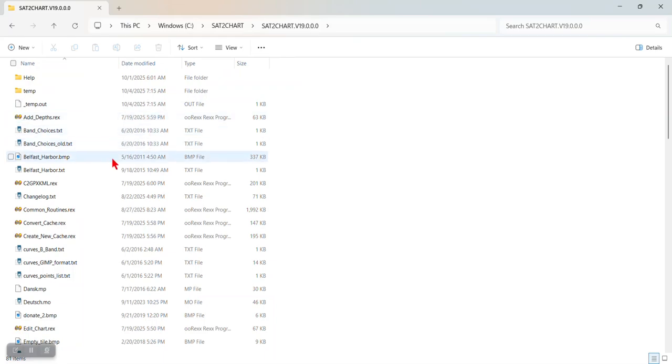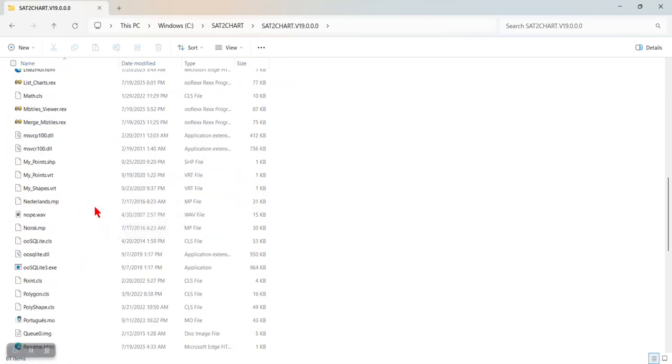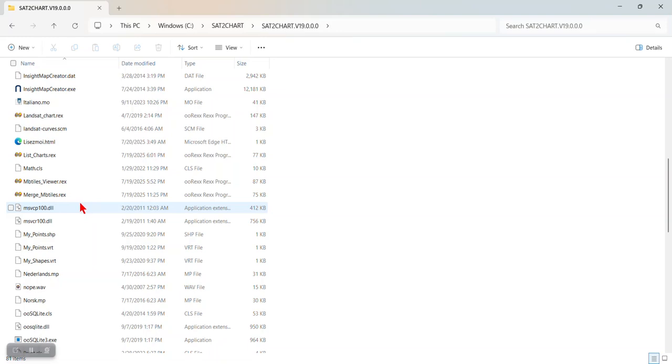If we go to that directory and we scroll down here, you will find a Merge Mbtiles program, and you could just double click on that to start it. And if you're going to do this often, you might want to make a shortcut of that and put it on your desktop. So that's the two ways of starting the utility.